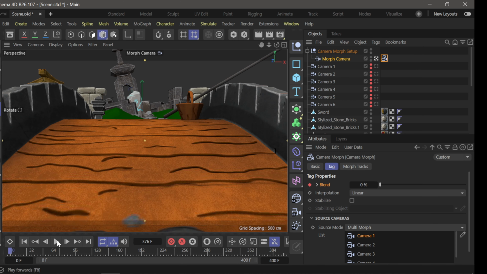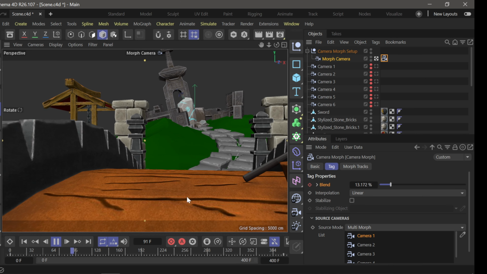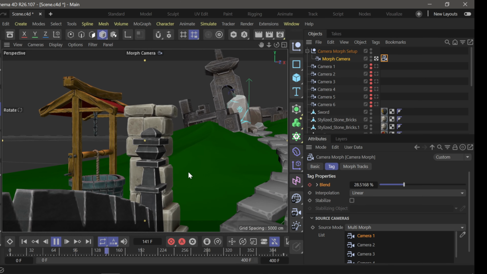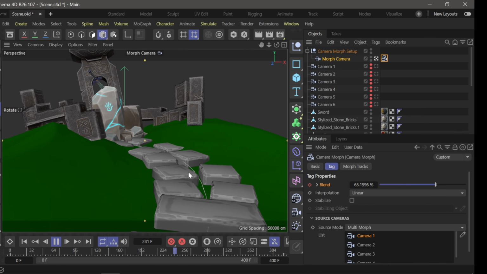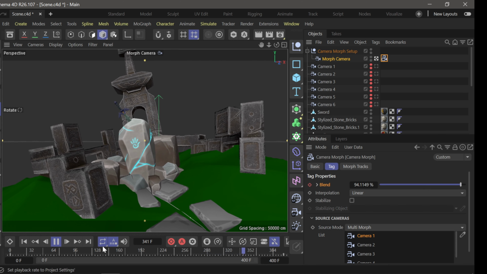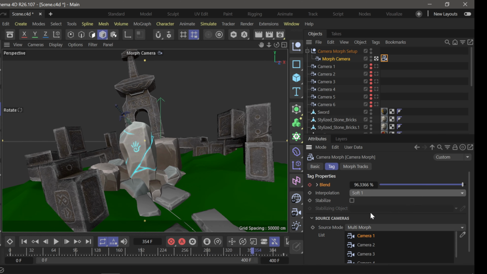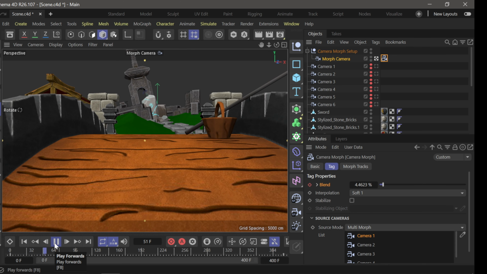But let me show you what linear looks like. It's pretty much like an old amusement park ride, so there's no ease in, ease out, or anything of that nature. It's all hard cuts right when we get to our camera. You can see it almost moves like an amusement park ride from back in the days, in which we have no type of easing in there. And so I usually like to go with soft 1. It gives me the best results, but I would suggest you go in there and play with it.